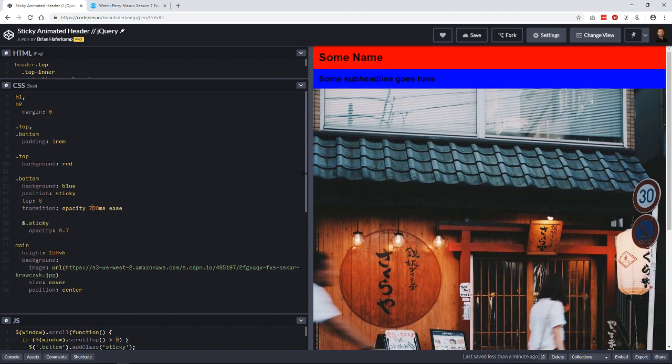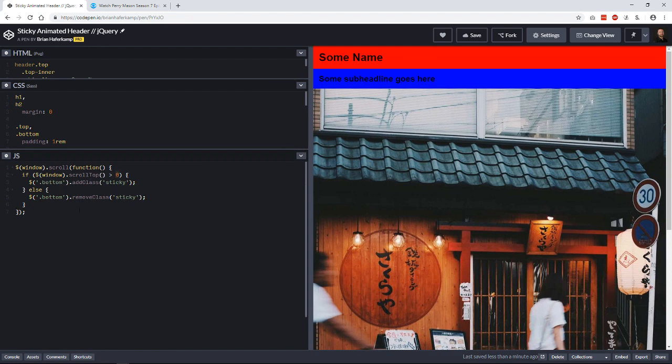And really that's where we are. It only takes this little bit of JavaScript, and all we're doing is saying if the scroll top, when the person scrolls, if the... actually let me show you the scroll top. So let's console log that. The scroll top is a number. So let's say window dot scroll top. Scroll top is a number that can be tracked.